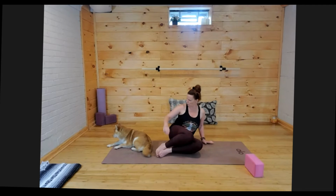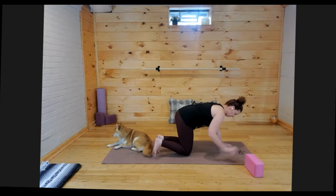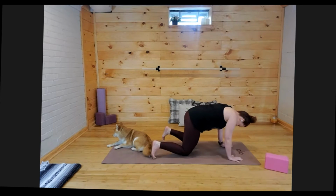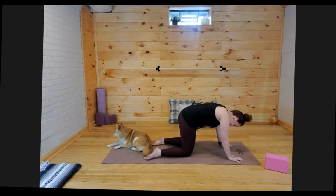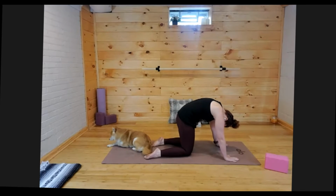Back, take those legs, and let's find our way to our tabletop, assuming Maggie shares the mat with me today. I guess I'll move forward. So we'll take a few rounds of cat and cow, pushing the hands and knees into the mat, tucking the chin, rounding the back, hollowing out the back body here.